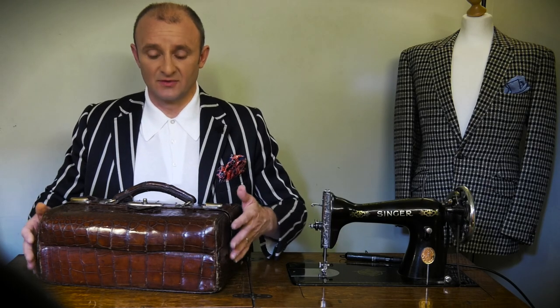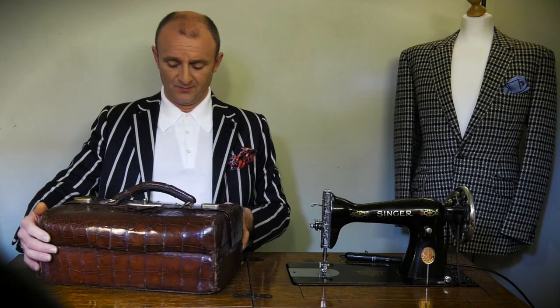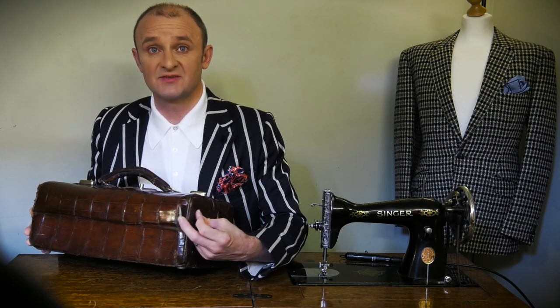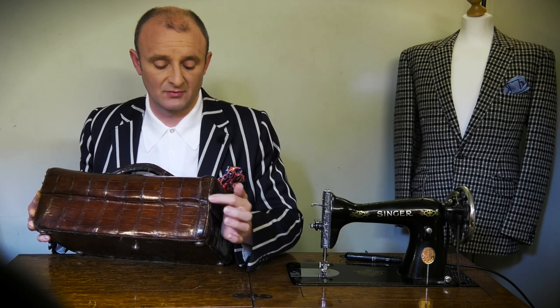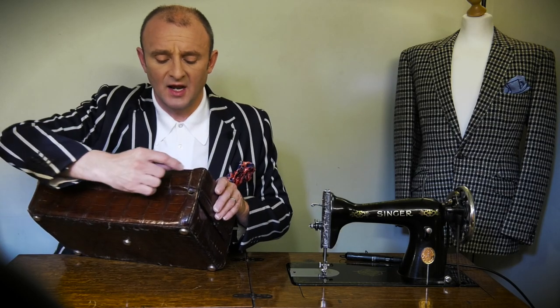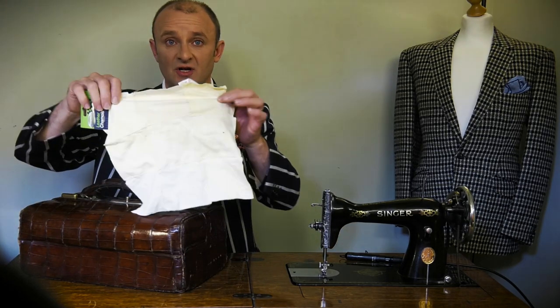Ideally, we need to have access to the back of these skins. It would be possible to come through the gaps where the skin's starting to separate. You could get a patch on the inside there, carefully poke it through. If that were an isolated incident, if that was the only damage to the skin, I probably would just use a little bit of cheap chamois leather.